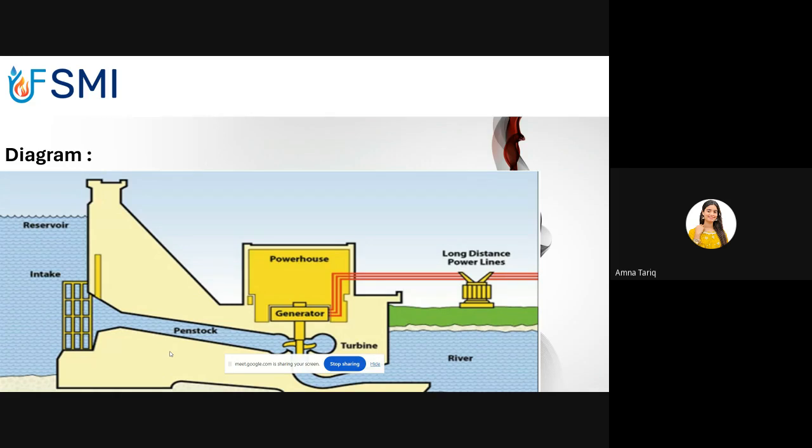In this diagram, we see that we store the water as potential energy, then the potential energy is converted into kinetic energy, and when water strikes the turbine at high pressure, the turbine shaft rotates and is attached to the generator, which converts the mechanical energy into electrical energy. Okay, so last, with the help of transmission lines, we use electricity for our homes, businesses, and other purposes. So this diagram helps us understand the working process of embankment.